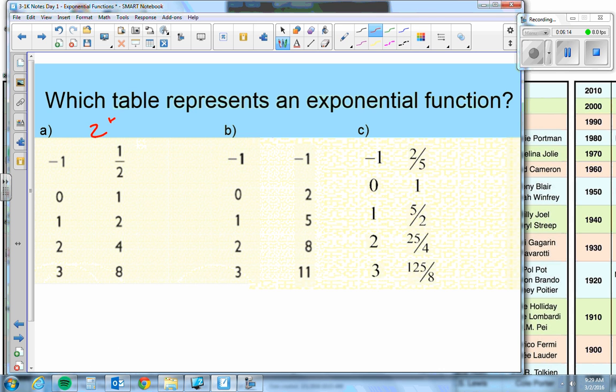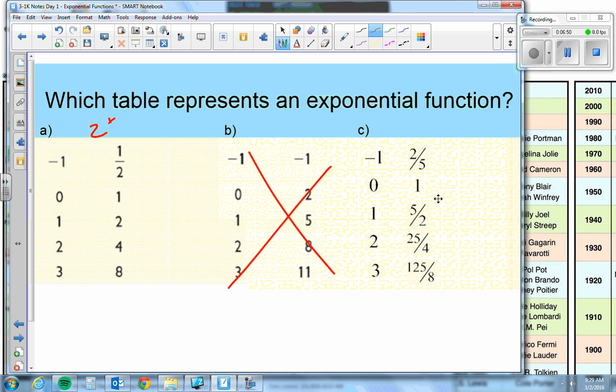In fact, it's 2 to the power of x that we're looking at, right? And it's easy to just think of what you're multiplying by, which was 2. Here, what am I multiplying by every time? There is no answer. If you tried to do the same thing, you say, oh, well, 11 over 8, and see if that's the same as 8 over 5, and if that's the same as the next one, it fails. You can check right here. These are not equal, because this way, when you multiply, you get 55. This way, it's 64. It's not the same ratio. And so you're actually adding the same thing every time, right? You're adding 3 every time. That's not exponential data. This one is.